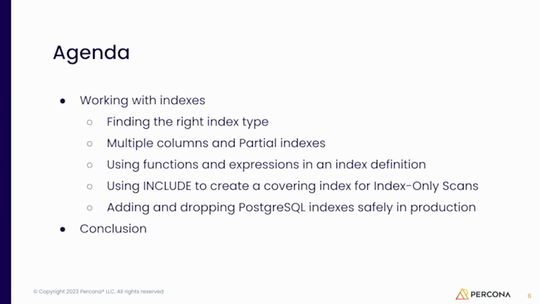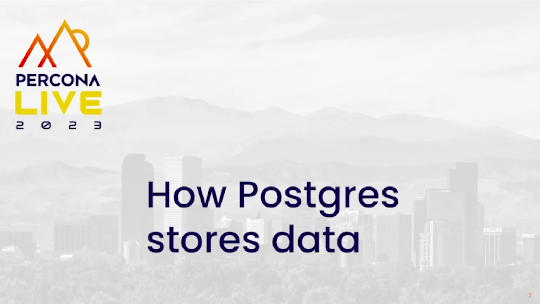We're also going to see how we can drop and create indexes safely on production, because that's a problem on Postgres. Every time that you just do a create index on the database, that's going to put some locks on your table. And those locks are exclusive locks. Exclusive locks and production usually do not go well together. So those are some things that we usually do not want to see. And by the end, we're going to have a conclusion. So this is what we're going to talk about today.